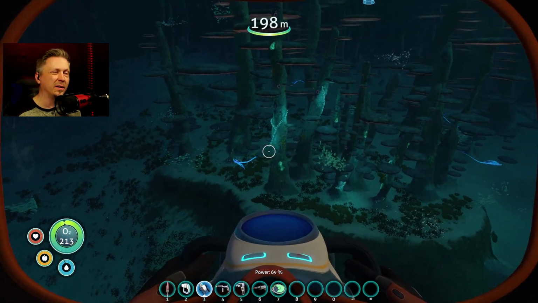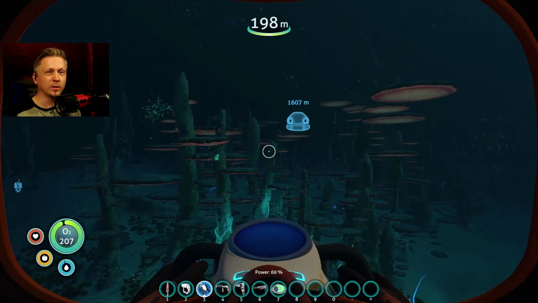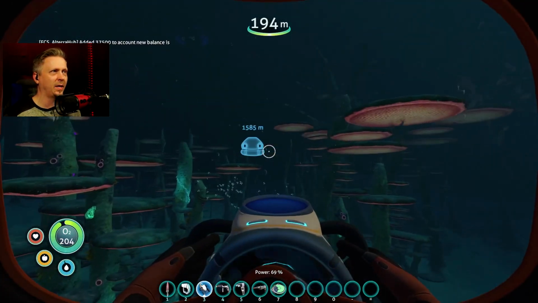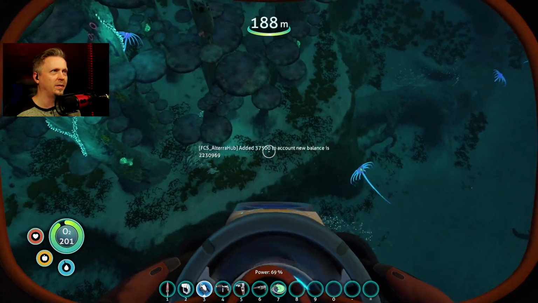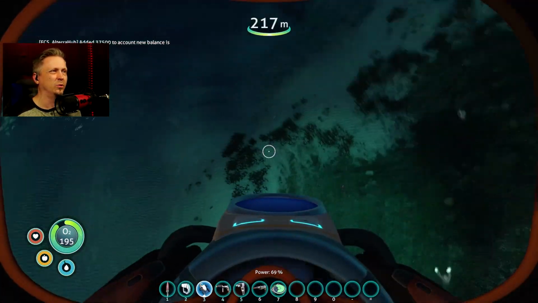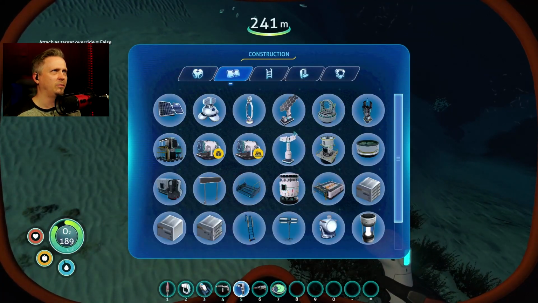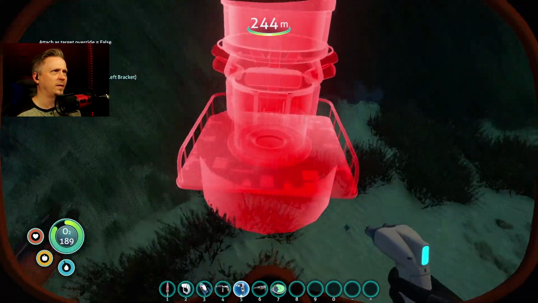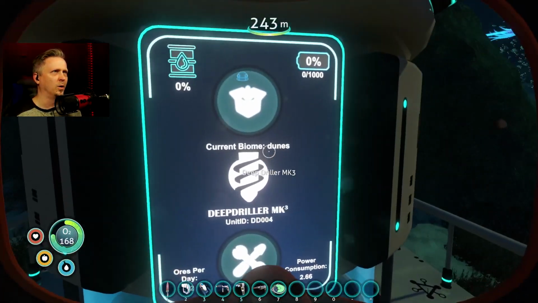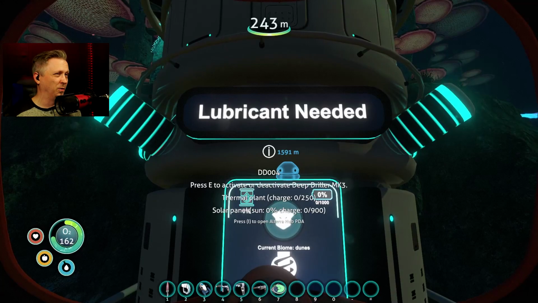I'm looking down into the crater right there. And, you know, thinking about it, I built in the dunes last time. What if I build where the drillers in the dunes are, so I get the benefit, but I actually build off of this area? I build around the mushroom forest here, and I just do whatever I do to get the driller to work correctly. Let's try the deep driller right here. It should be able to tell me what the location is. Current biome, dunes.